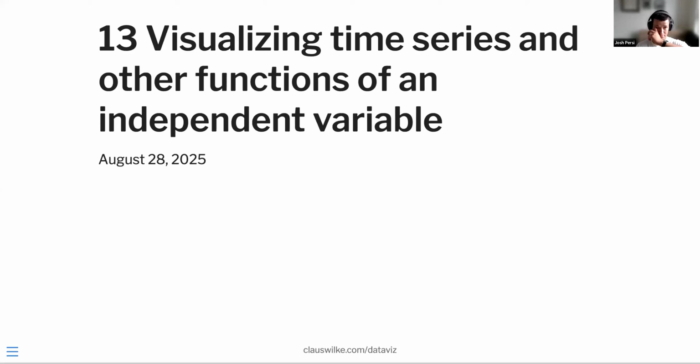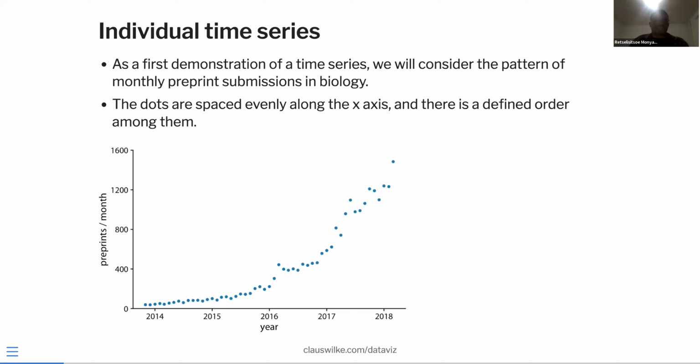Yeah. Fantastic. So chapter 13, visualizing time series and other functions of an independent variable. This was an interesting chapter because I saw a bunch of plots that I have never used. So the first one, I guess this is a standard thing that we know, but the example he uses is a pattern of monthly preprint submissions to a biology server.